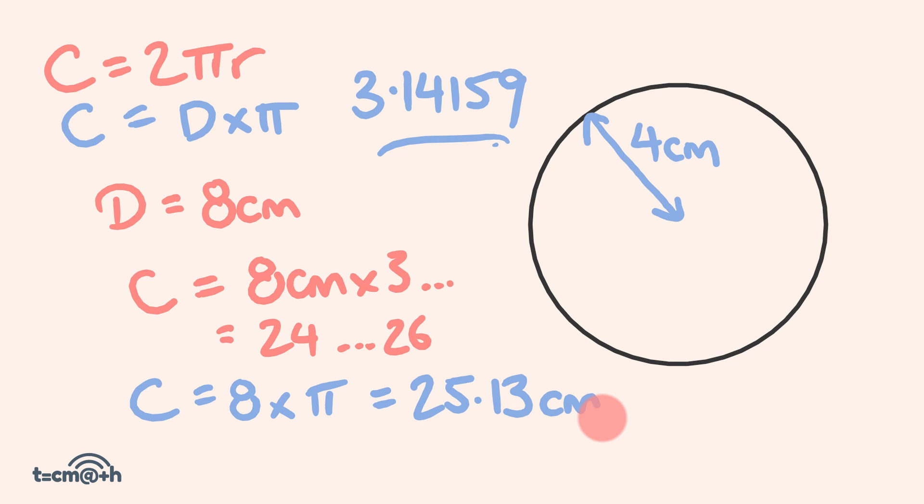So anyway, I hope you liked that explanation on how to work out the circumference. Once again, depending on how exact you need to be, you're either going to be multiplying that diameter by 3 and a bit, or you're going to be multiplying it by pi, exactly 3.1415. Anyway, thank you for watching. If you'd like to support me making videos on YouTube, please consider following me on Patreon, where you can donate as little as a dollar for each video I made, and the link is in the description, or you can probably see the link on screen right now. Also a like would be nice as well as a comment. We'll see you next time. Bye.